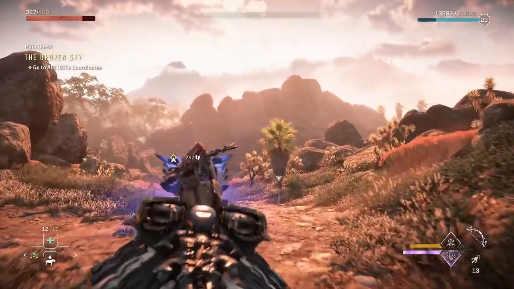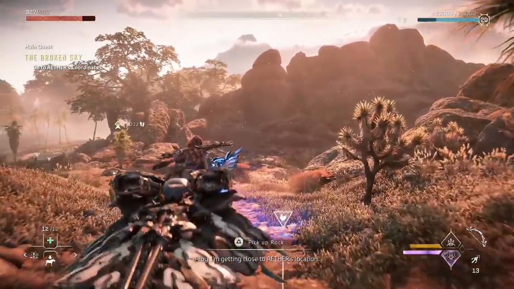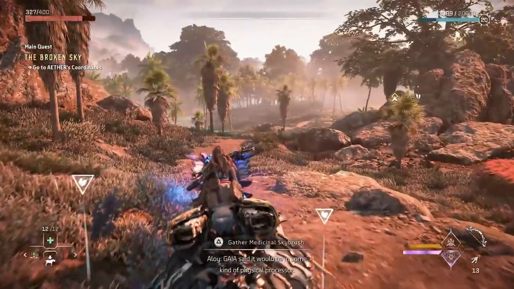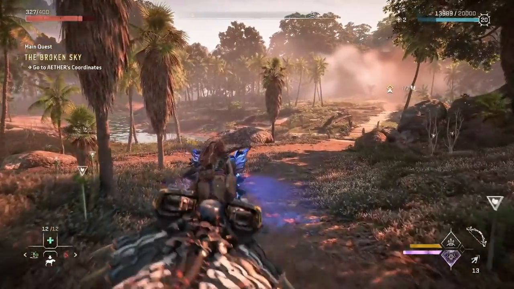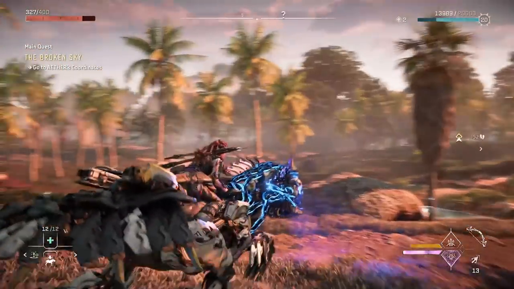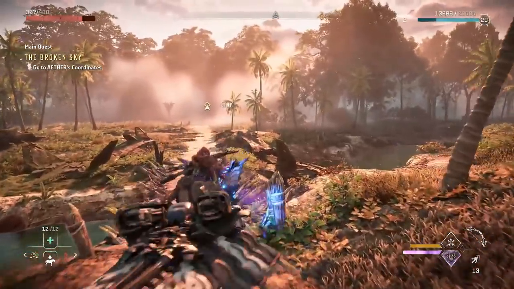Oh my goodness. Look at this biome change. I'm getting close to Aether's location. Guy said it would be in some kind of physical processor. We're in like a desert oasis. I love that biome change. Like, went through the hills. We've got this whole fancy area.